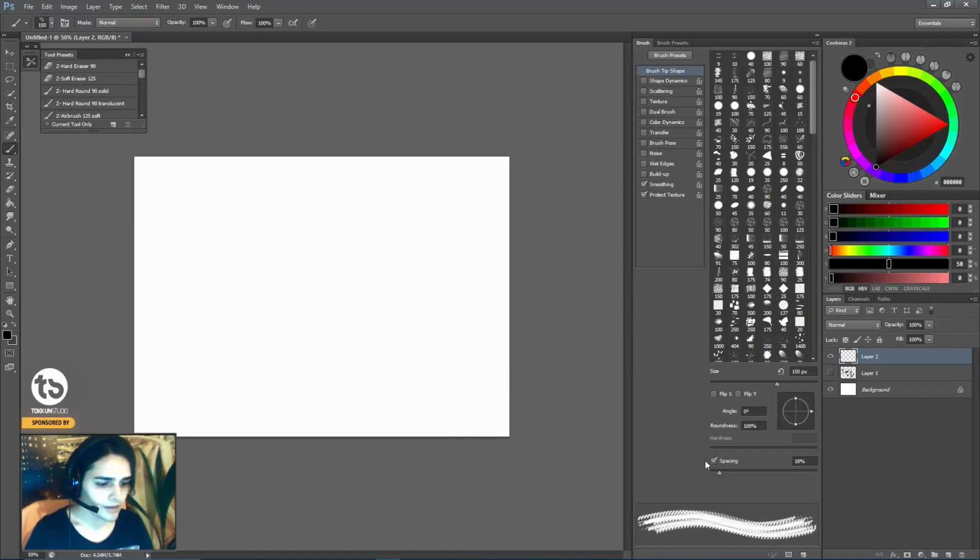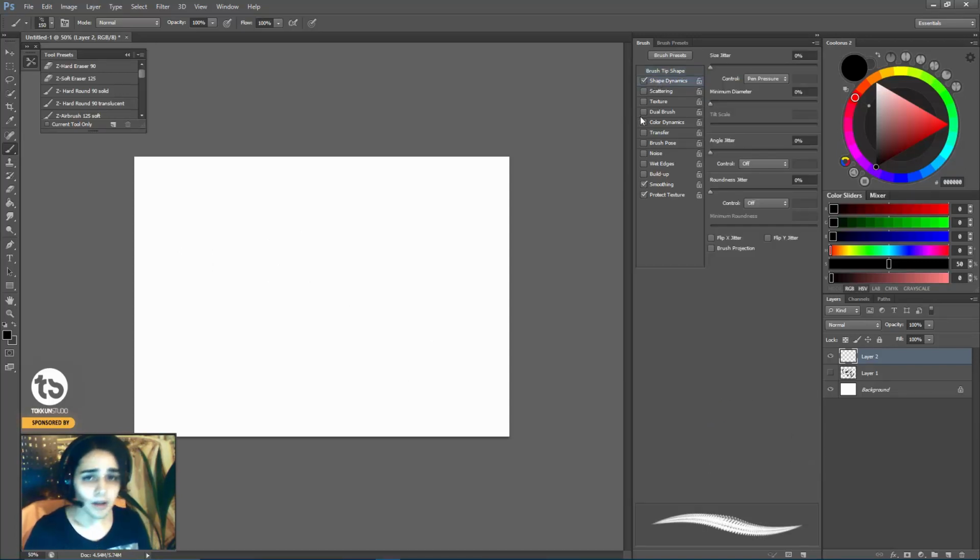But I still want a little bit more spacing, and we're gonna go with shape dynamics. Now, a lot of these, it's experimenting. I could stay here and do a video for 2 hours and you'll still find new things all the time. I keep creating brushes and I always find new things and new ways of creating brushes. So experiment. Don't be afraid of clicking every single little button and just move things back and forth and see what they do.